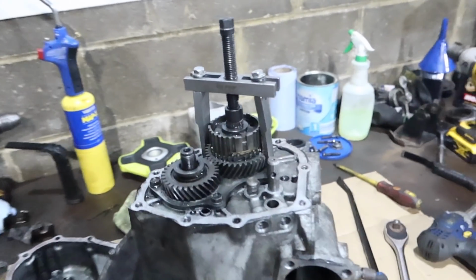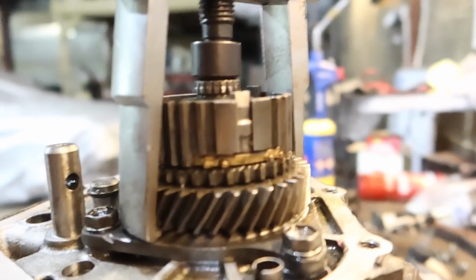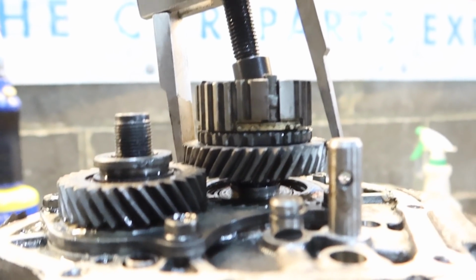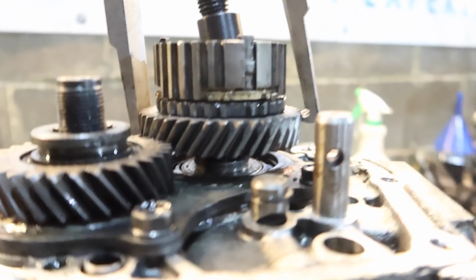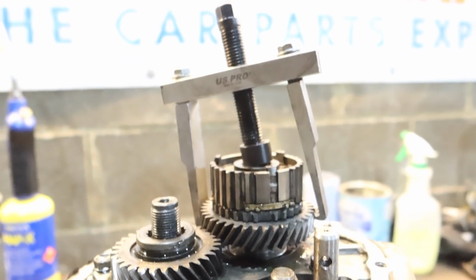Right, here comes the fun part. So we've not got a lot of room under that gear to try and pull it off. Oh, we got pretty far, and then the puller slipped off. But we got pretty far, look, so it's definitely working. And I have chipped the gears a little bit. I mean, it's just slipped off there, and what can you do when it slips off? Well, it's going to take a bit of cog with it, so that's just the way it goes.